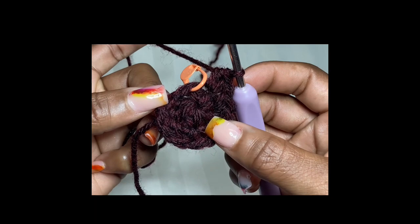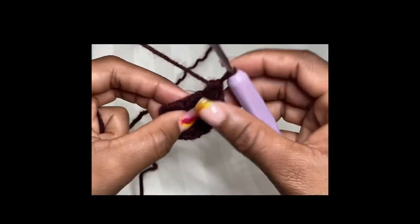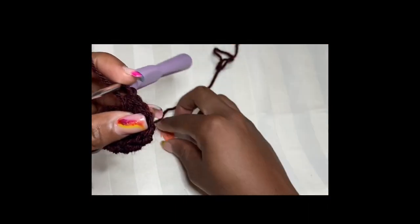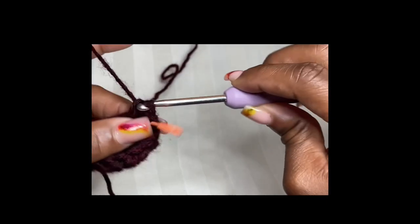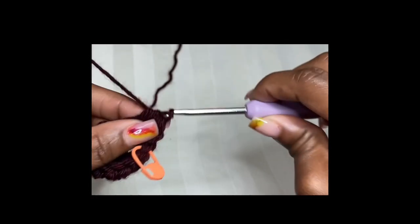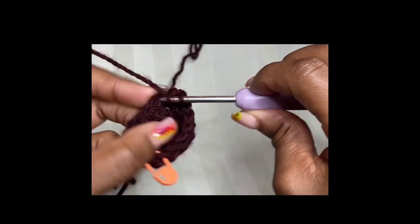So now we are on to the second row. Go ahead and remove that stitch marker. For this row, we are going to be doing 1 half double crochet in that first stitch. Use your stitch marker again, and then 2 half double crochets in the next stitch. That is the repeat for this row: 1 half double crochet in the next and 2 half double crochets in the next stitch. Go ahead and do that until the end.